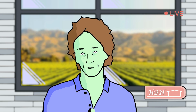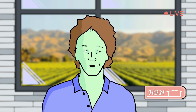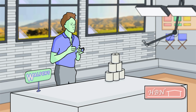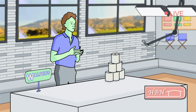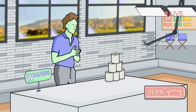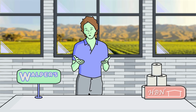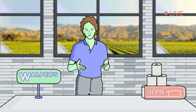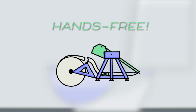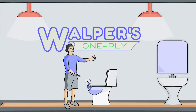So I have just been informed that me talking about dunking TP in toilet water with one hand and batting away approaching turds with the other could be considered offensive, and I apologize. I understand that not everyone has two arms, which is why we've developed this automatic one-ply dispenser. It dunks the TP into the water and catapults it right into your beehole. We call it the Trebuday.